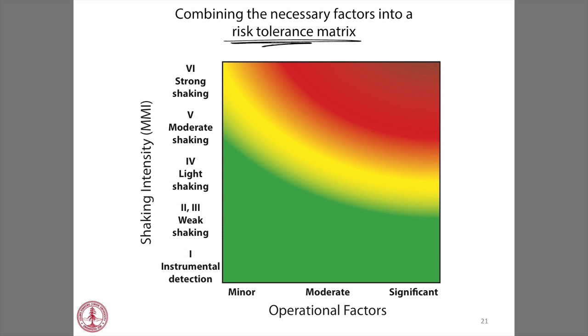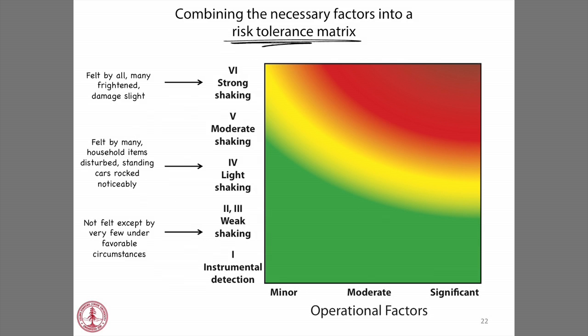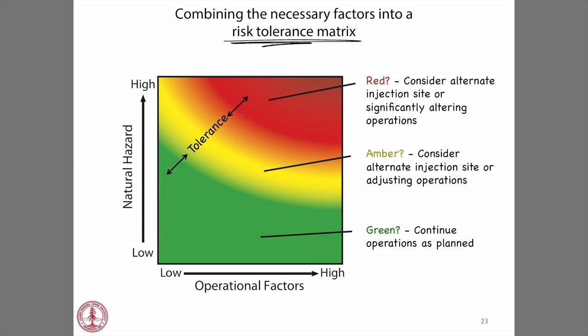So again, on the x-axis here, we have our operational factors, and on the y-axis, we can think of this as shaking intensity. So it's going back to the natural hazards. And Rick did a really great job of explaining what the intensity scale is. So you can think about this y-axis as being the intensity scale, where if you find yourself down here, the hazard potentially being down here, you're probably not going to feel an earthquake, even if very small ones are triggered, up to the top of this graph that I've made here, where you might experience strong shaking and damage could potentially occur.